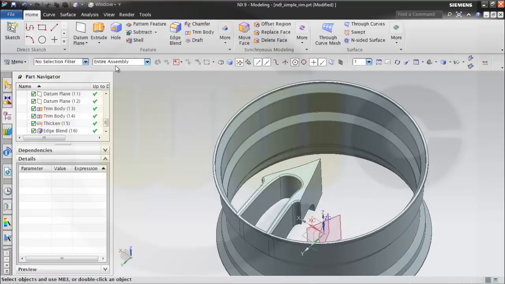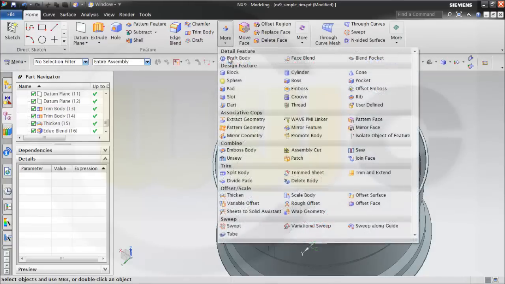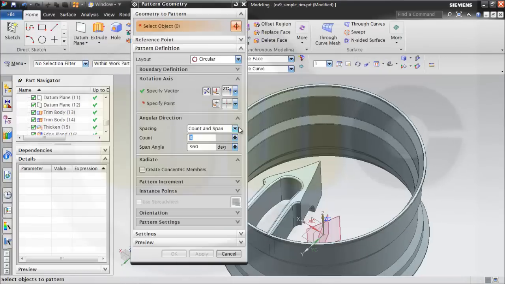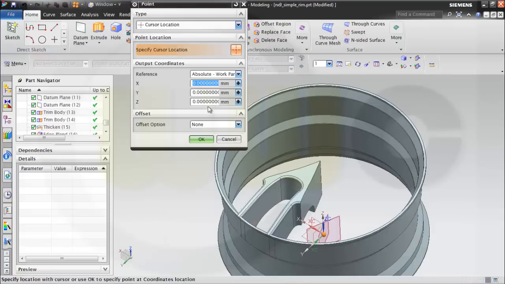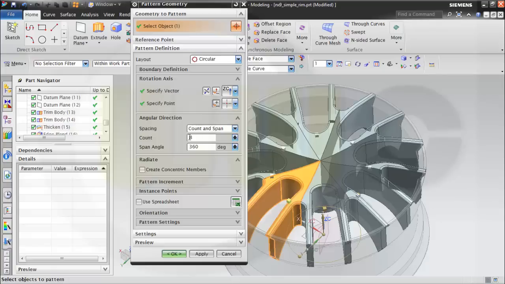Now let's make a circular pattern and pattern the geometry. I want to pattern this geometry, circular, around the ZC axis. The point should be 0, 0, 0, that's okay. And count on span 8, 360 degrees, and okay.